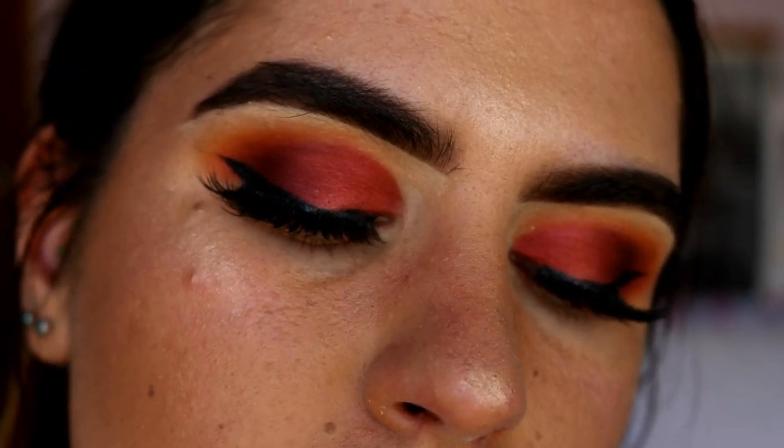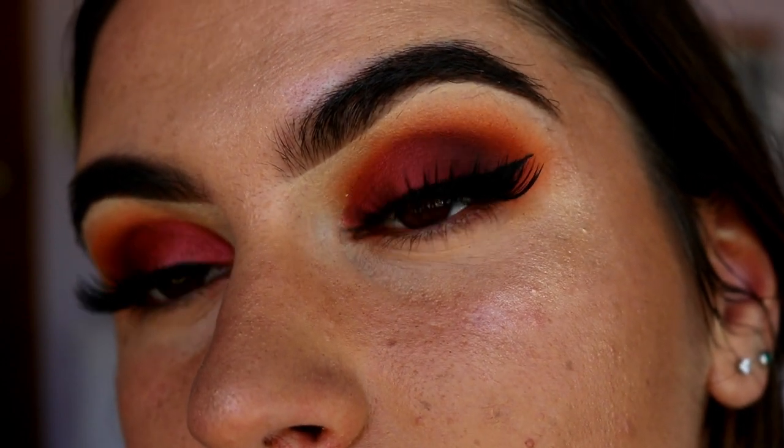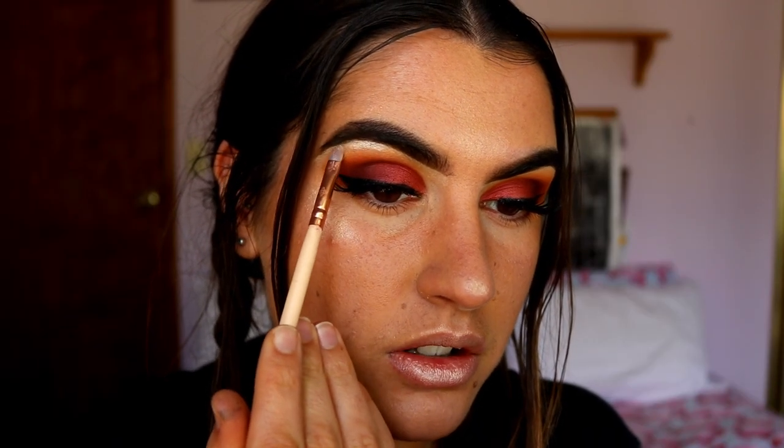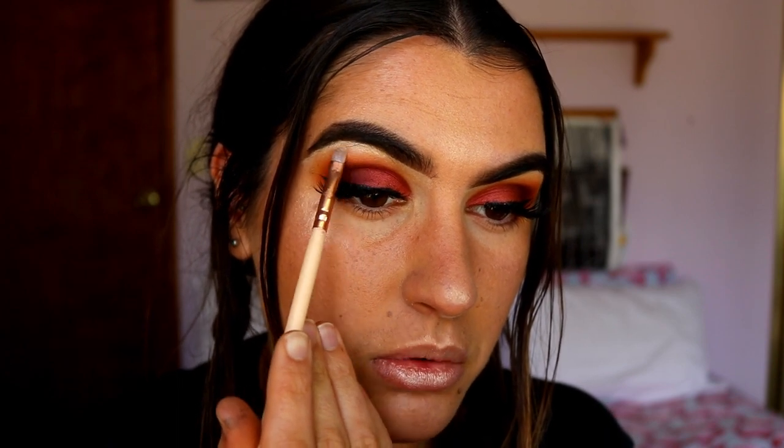I'm going to apply some lashes and mascara and I'll be right back. So the eyelashes I went in with today are my Icona lashes from the Midnight Collection, and they are in the style Make Him Miss Me. I've used these ones before — they're really elongated so they complement the eyeliner, which is why I kind of chose them. I just like the style. Next, I'm going to go in with my inner corner and brow bone highlight. I know I want to go in with a shimmer for my brow bone, so on my precise shader brush I'm just taking Mimpsi Cool and applying that to the very high point of the brow bone.